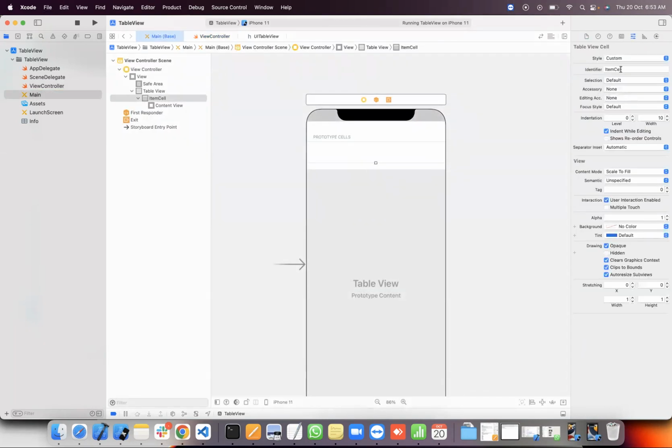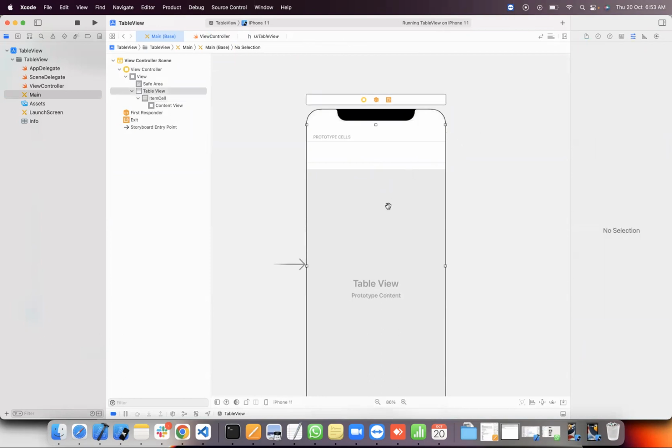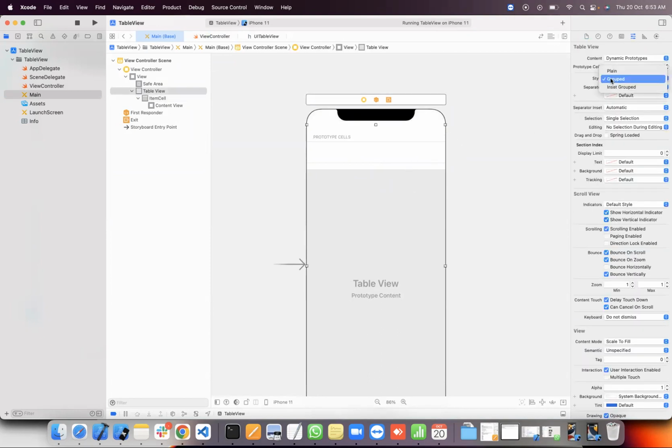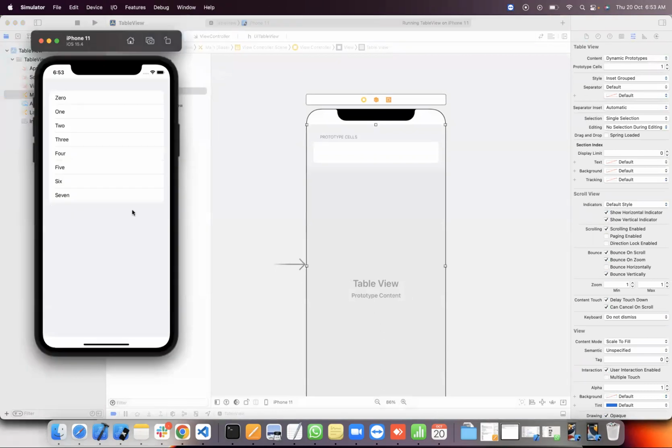Any doubts? Otherwise, go on mute. Table view has styles: grouped style, plain style, inset grouped. Let's see what inset grouped is. We have only 1 section, so we cannot see that actually. Go on mute.